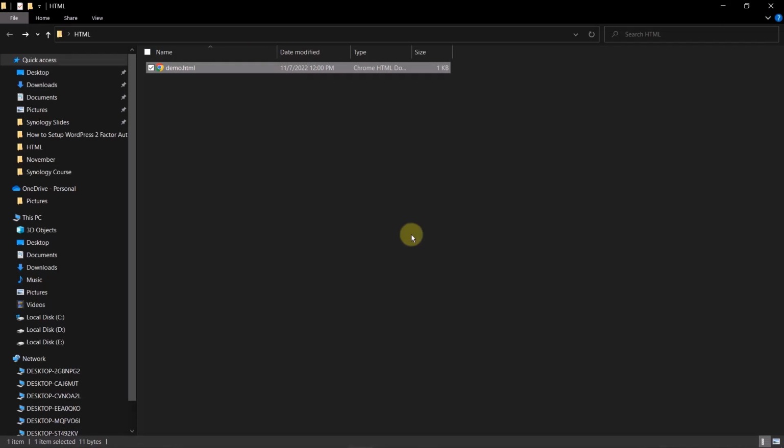Now this approach is not that feasible when it comes to large scale web applications, because Notepad is not that reliable and it does not provide the user with additional features that we get from VS Code. So coming on to step number 2, which is to set up our environment.